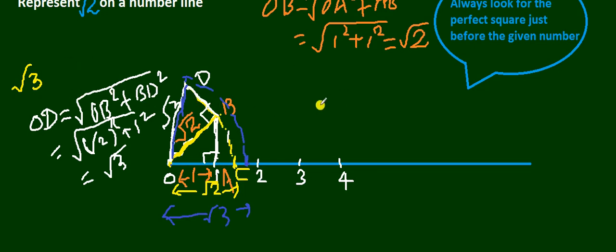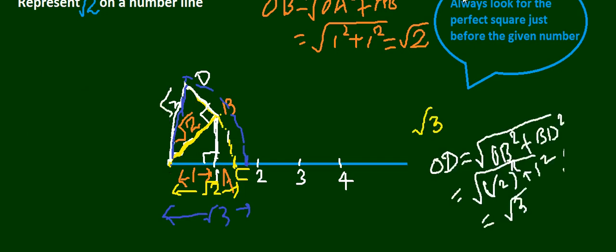Now let us see how the spiral is actually becoming bigger. So I tried to shift that part here so that my spiral can be seen clearly. So for root 4, now if you know, root 4 is nothing but 2, but then does it match with our spiral? Let us just check.